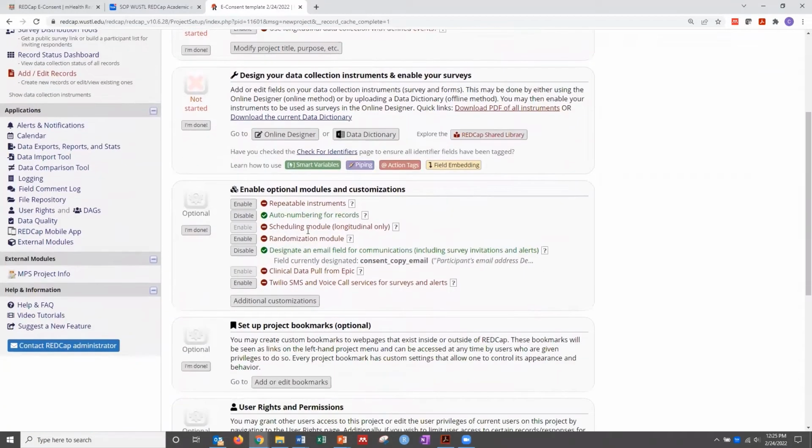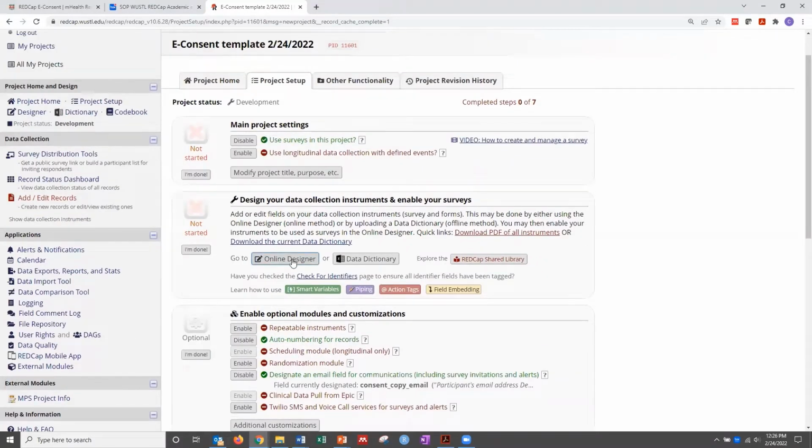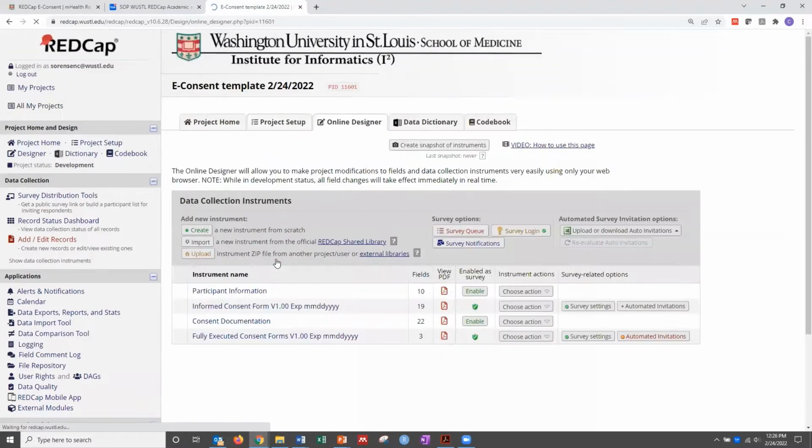Scrolling down the page, there is an email field designated for communications, and it should be this consent copy email. And that's really the only two things on this first page that are different from starting from scratch. So we'll then go into the online designer.